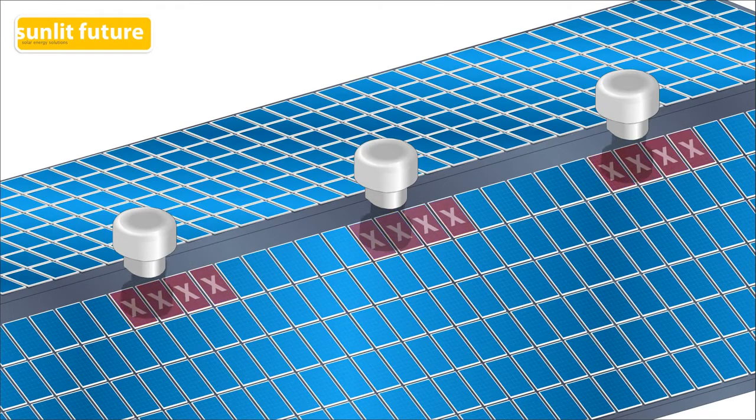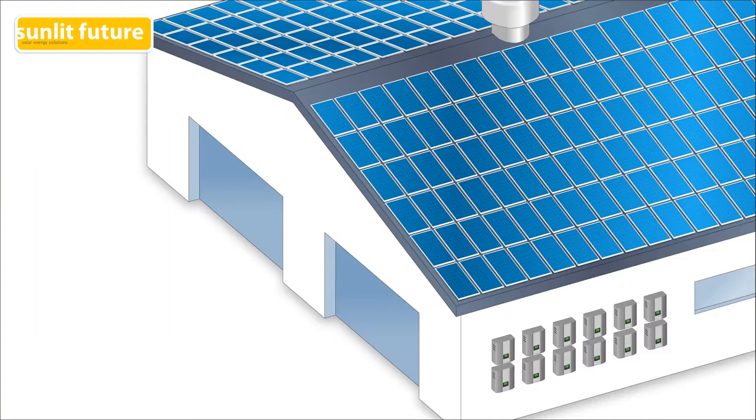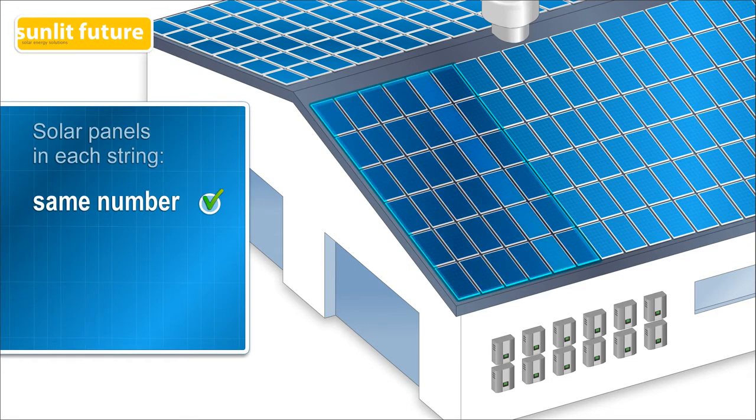Areas that are known to get shade cannot be used to install solar panels. This reduces the amount of utilized roof space. Secondly, for each string inverter to work properly, every string must have an equal number of solar panels. They all have to be installed in the same angle, and all panels have to be of the same type.